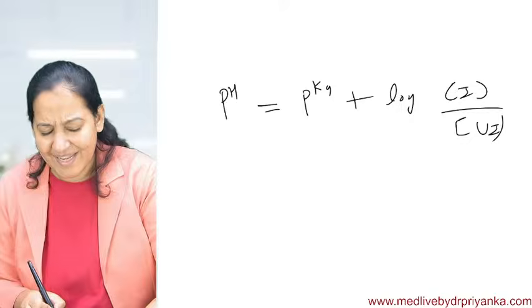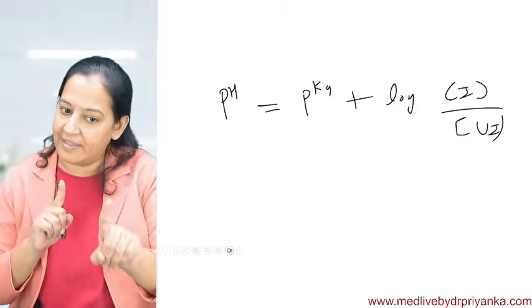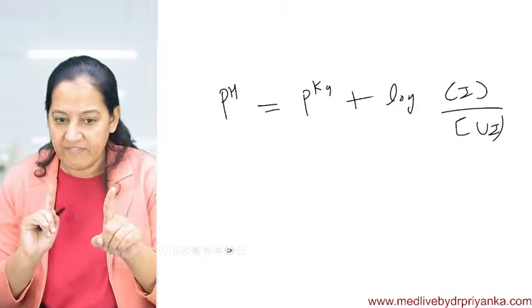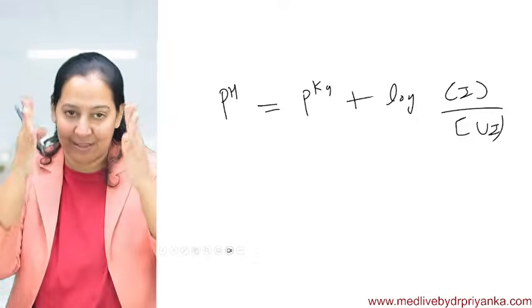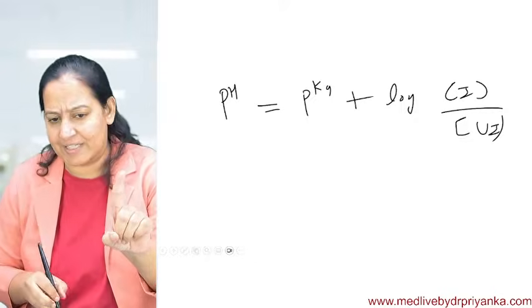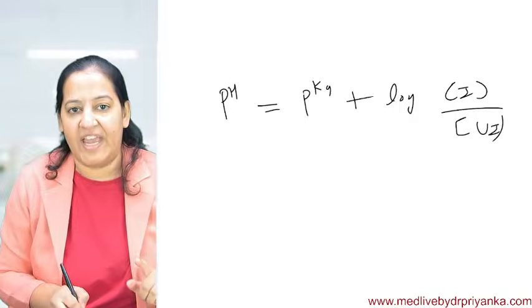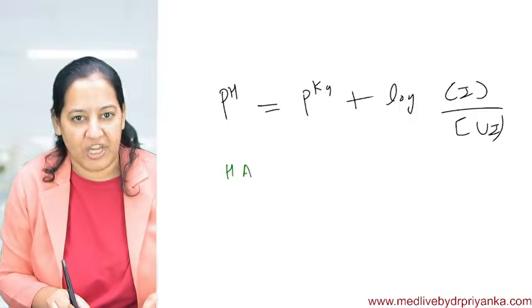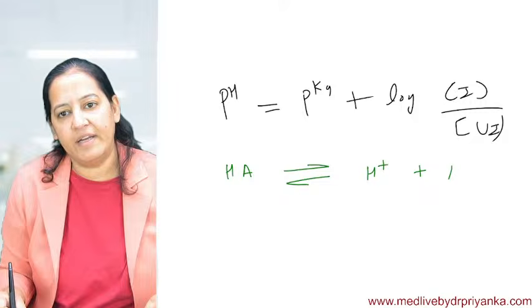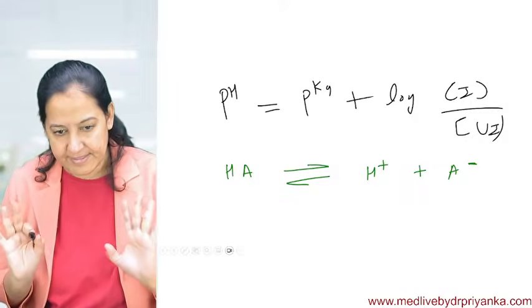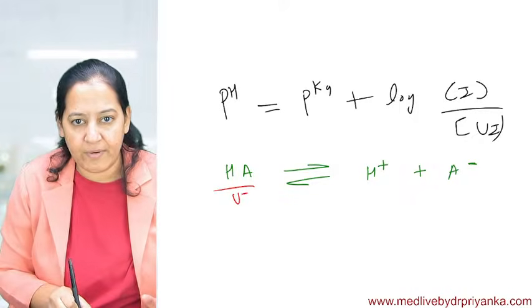To define pK, it's a very easy thing. Listen. Suppose let's take an example of an acid. I will take one example, either acid or base. Whatever we take, we will do the opposite in the other. Let's take acid. So acid is HA. I will not take two things again and again. HA will split into H positive and A negative. Okay, this is the unionized form.